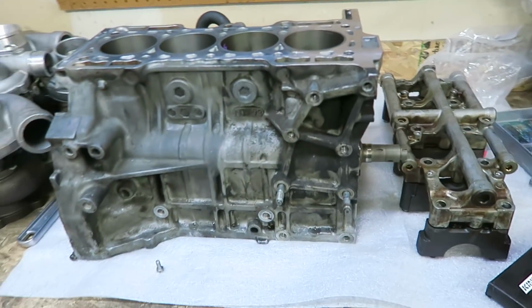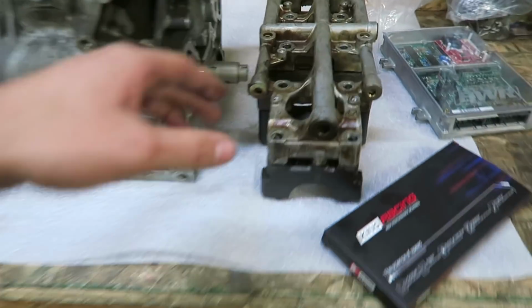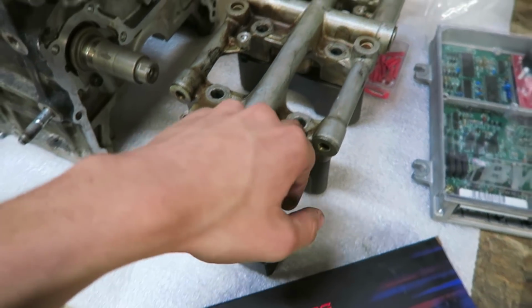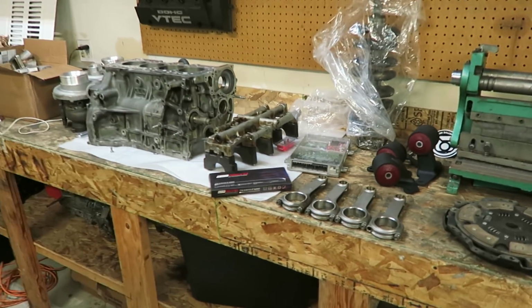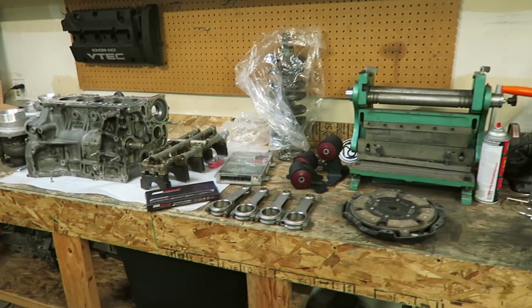And I need ARP main studs. I did forget about those, so I need to order those actually, but that should be fast as well. So yeah, that's pretty much where I'm at on the minivan for parts. So it is getting closer.